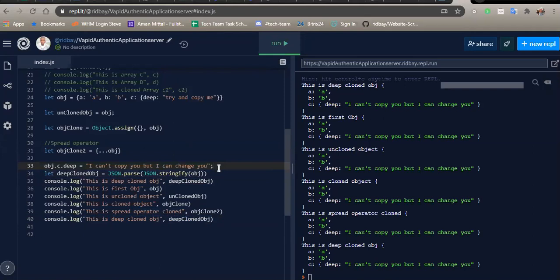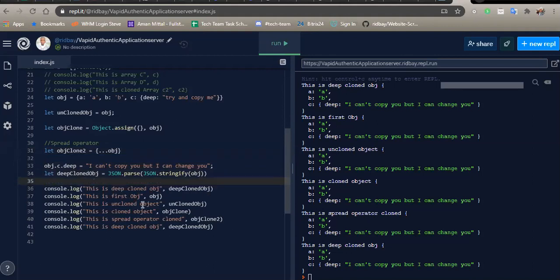Okay. So deep clone actually did a deep clone of the objects. So I'm just going to deep clone the object, then convert it back to what we have here.